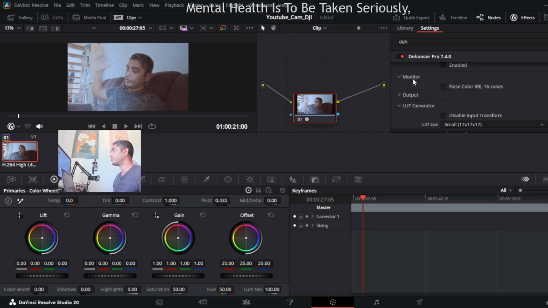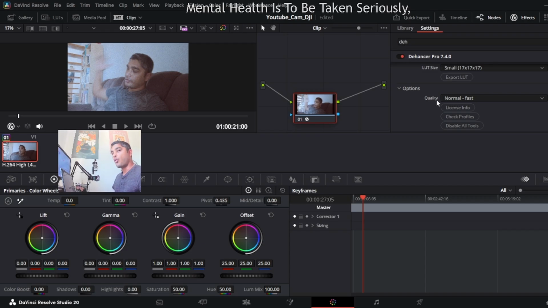So I'm showing you all the most important bits of it. Of course, you have the color monitor. You have the output. Output again, total impact means total opacity. So impact of this plugin onto the actual final output. So how much you want, more or less of this plugin. So that's impact. And options quality, I always check normal first because it's quick and easy.